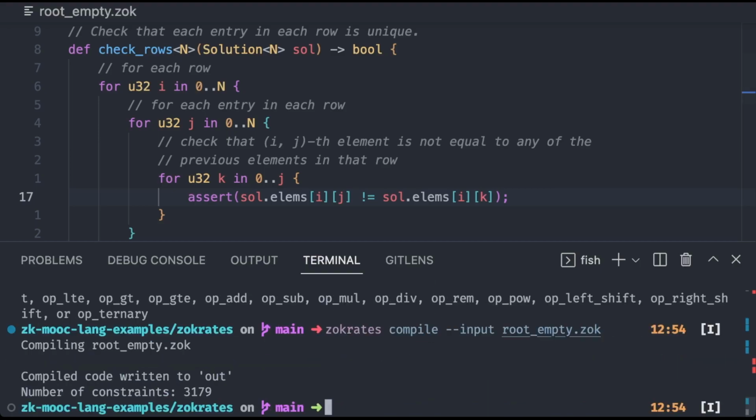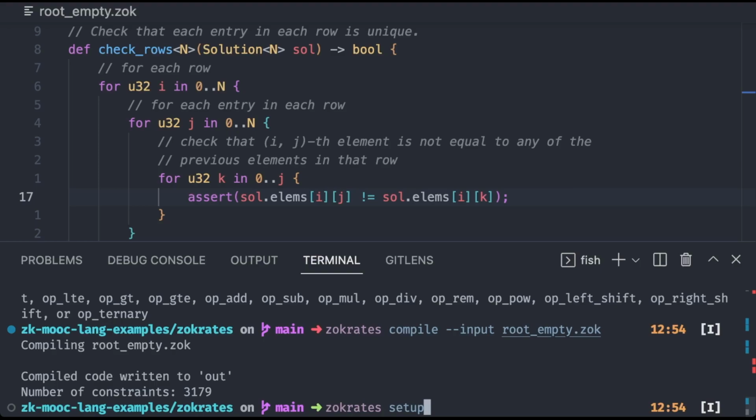Anyway, so once we fix that, we can see that it compiles, and it requires a relatively large number of constraints. Even for a 2x2 matrix, it requires 3000 constraints. But no matter, it's still quite small in the larger scheme of things. So the next step is to invoke the setup command to be able to generate a set of public parameters that we can use to test our code. So we should not use this in production. Instead, you want to use something like a powers of tau type setup ceremony, a multi-party computation-based ceremony.